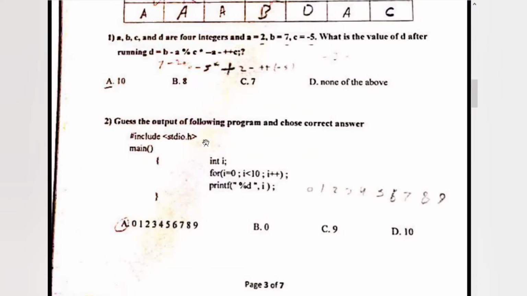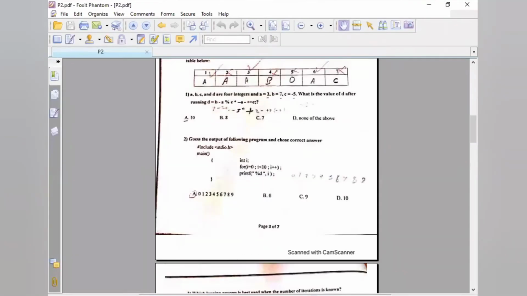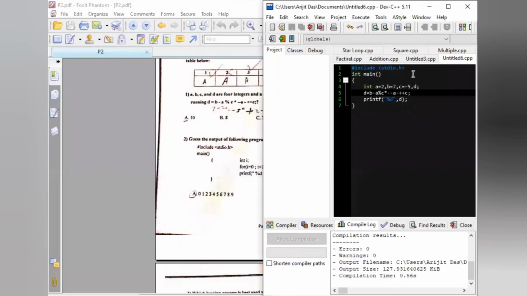The problem, let us code it once. Let us code it. Now compiler.